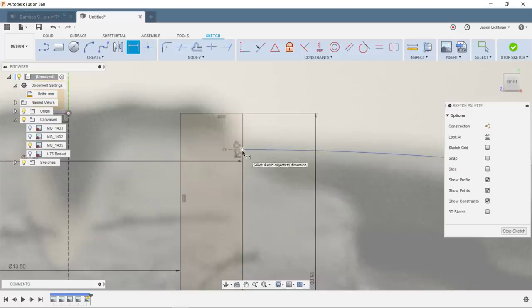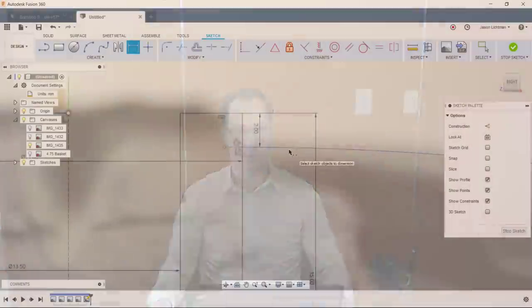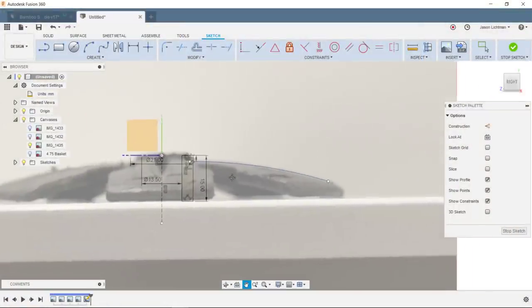I'm also gonna add a dimension from the very top of the basket to that arc, and I'm gonna go and measure the real one. Let's show you my camera again. Using the pointy part of the caliper you see at the bottom here, I'm gonna take a measurement. And that looks to be about 2 millimeters. So we'll put that as 2 millimeters. Perfect. Let's switch back to our screen and zoom out just a little bit.